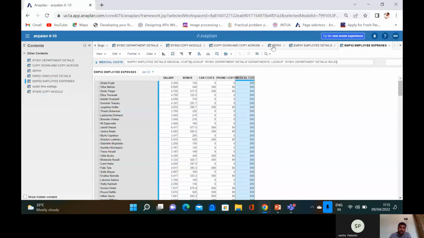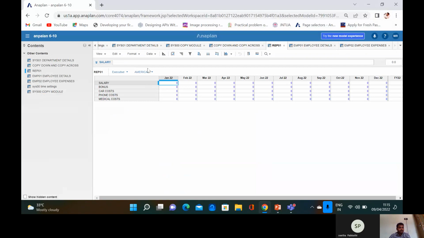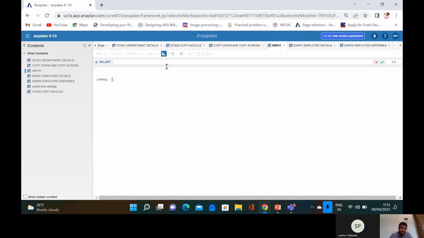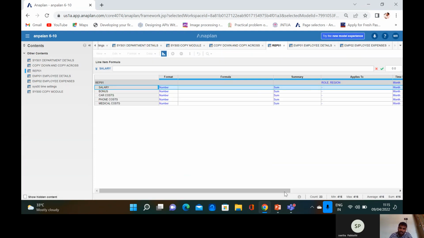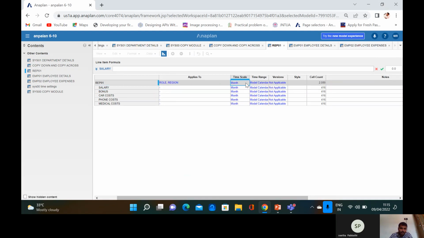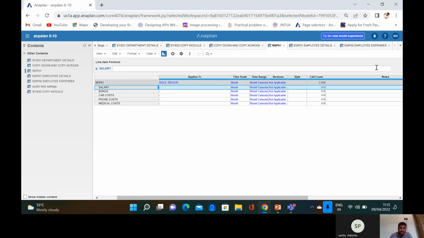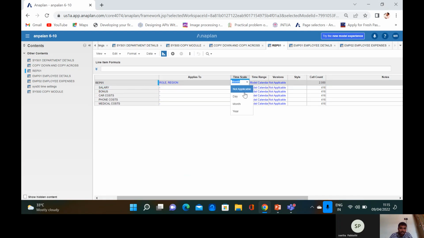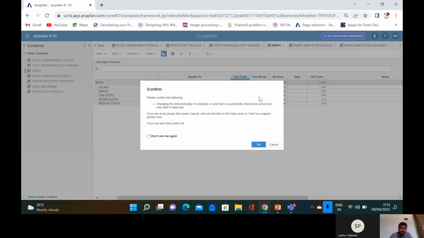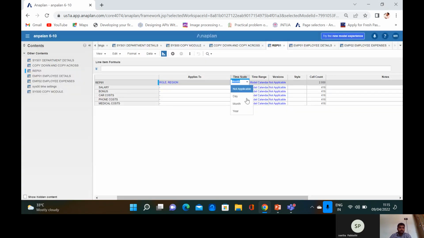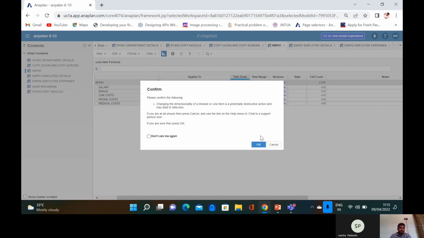So I already created an example module. I am referring data into this list. So I already have data. I would like to change the time dimension to year. I don't want monthly data, so I would like to change the dimensions. Year applied.